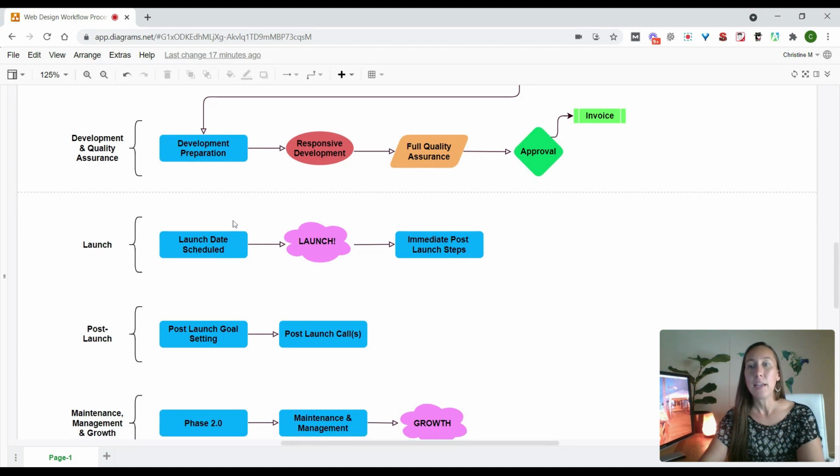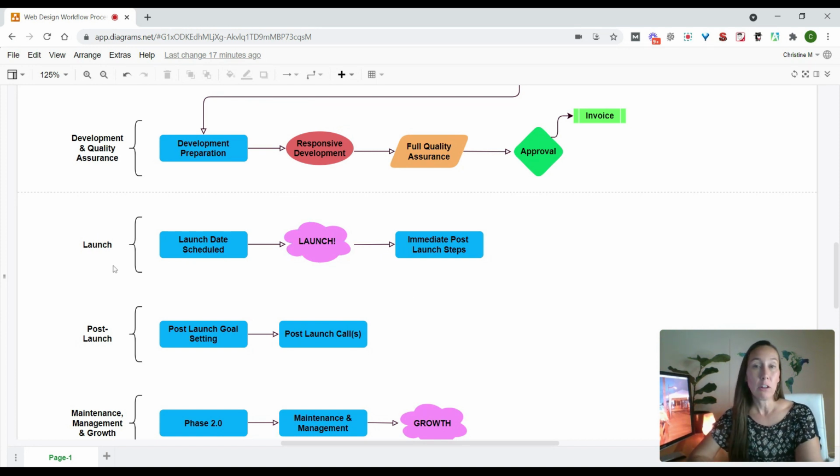So now we go into launch. So we schedule the launch. I like to do early in the week and early in the morning. That way, if for any reason at all, there is some surprise issue that comes up, we are able to handle it during working hours. Otherwise, if we go live on a Friday afternoon, well, your weekend isn't going to be that much fun. So we don't want that to happen. So now we go ahead and launch the website.